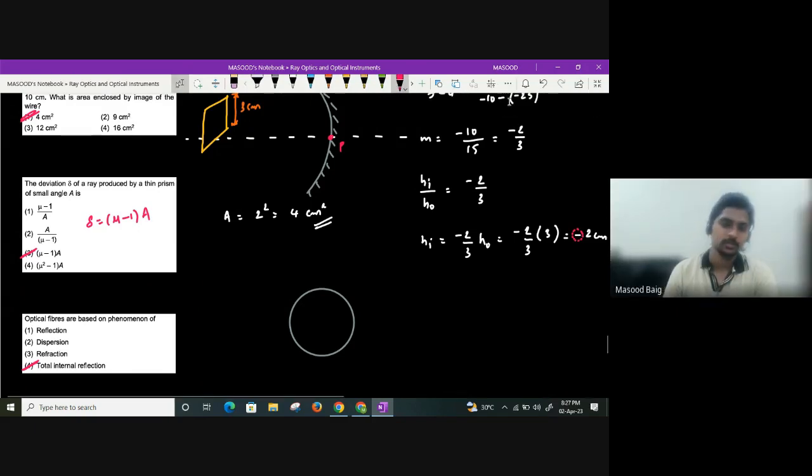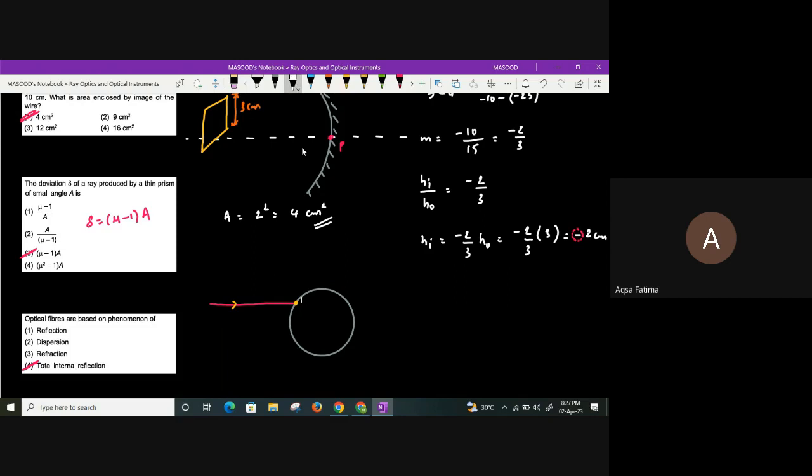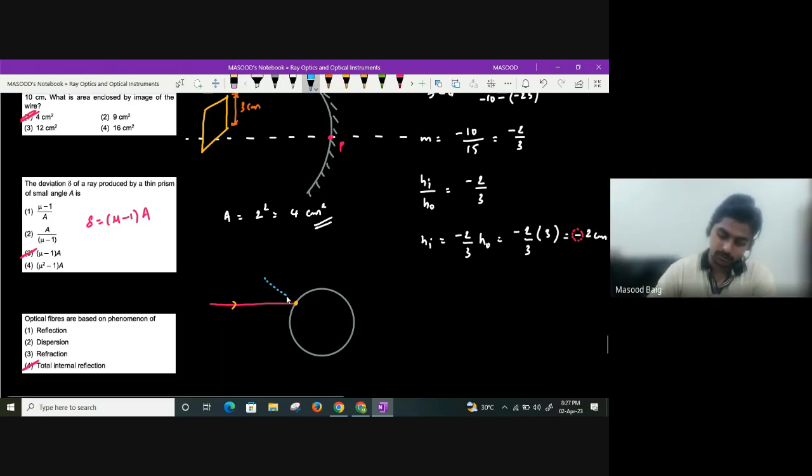Now you see, guys, let us imagine there is a certain light ray falling on this water droplet. You can consider this the point of incidence. A point on a curved surface will behave as a plane surface. If I want to draw a normal to this plane surface, it will certainly pass through the center of curvature. Is it traveling from rarer medium to denser medium? Yes. So it will bend towards the normal. This is how primary rainbow is formed.